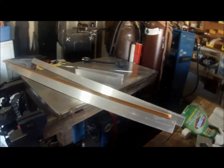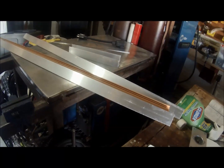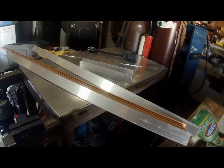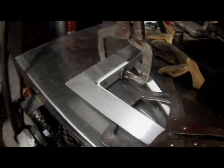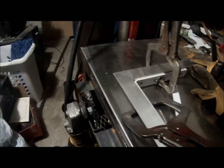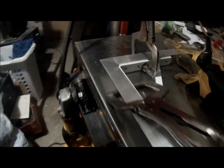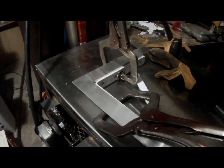That way when deer come in you don't spook them. I'm going to take you through this — we're going to TIG weld the aluminum together, and then I'll show you how easy it is to mount. We're going to weld up these windows; it's inch and a half by inch and a half. I'm using a shelf bracket clamped and I'm going to TIG weld these up, and after that we'll put in the track.